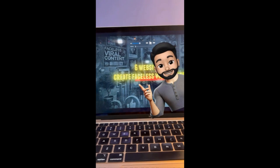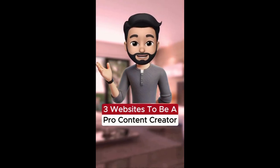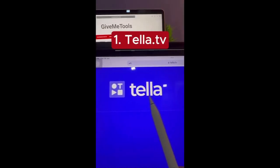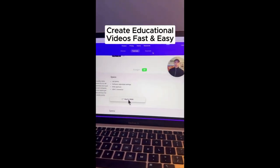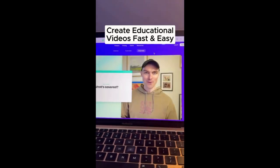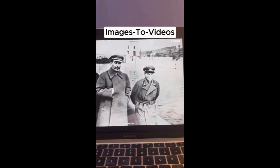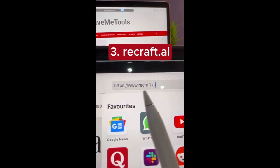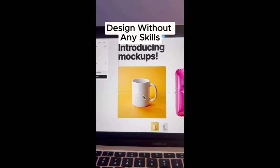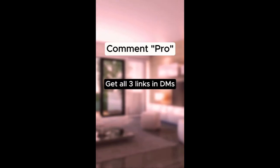I've explained how to use all these in a 4-minute YouTube video — comment 'automation' and I'll send it to you. If you go to tele.tv, you can create well-edited screen recording tutorial-style YouTube videos without any technical skills. Now go to lumalabs.ai/dreammachine — here you can convert your images to high-quality videos completely free. Now head to recraft.ai — here you get all these tools and an AI that does sleek-looking designs for you in minutes.